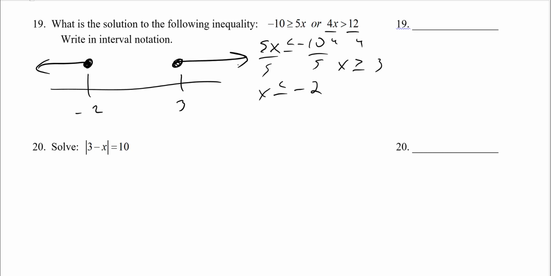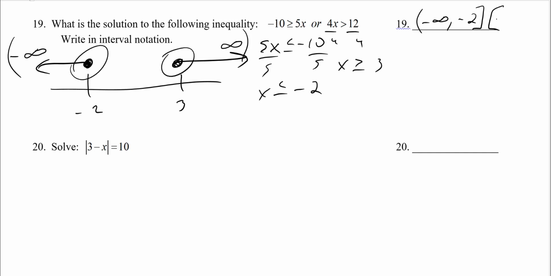But what you're going to put on the blank here, I don't want a number line. Guys, think of it: if I'm going to the left, it's like going to infinity, right? -3, -4, -5, -1,000,000, -billion, -trillion. So think of it, put it on your note sheet too. That's probably a good thing. So it's -infinity, and this one's going to positive infinity. You're always going to use a parenthesis, by the way, when you're talking about infinity, because you never really get to infinity. So the way this problem is going to look is -infinity, comma, -2, bracket, because it's a solid dot, and then bracket 3 to positive infinity. That's your answer. Okay?